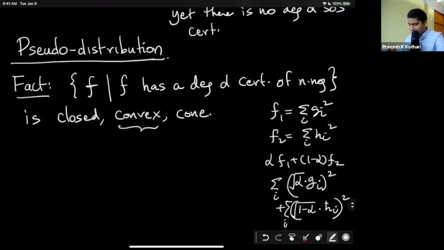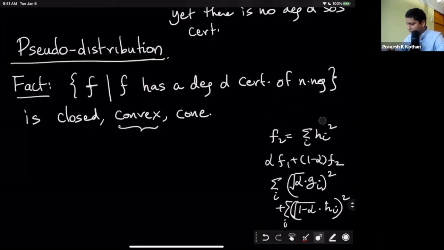And the last fact that we need is that this is a closed set with respect to the usual topology. What I mean is that if you have a point which is arbitrarily well approximated by points in the set, then the point itself must be in the set. So if you have some function g such that for any epsilon you can find a function in the set within Euclidean distance epsilon of it, then g itself must be inside the set. I don't want to harp on this too much, but basically this is a closed convex cone.